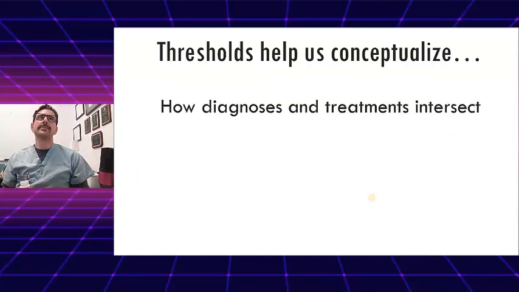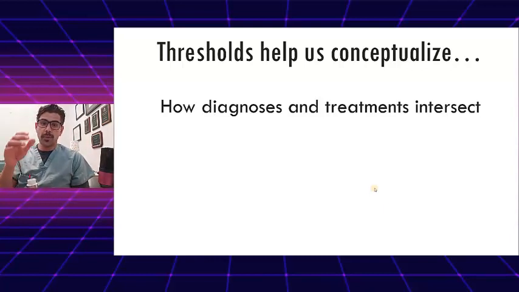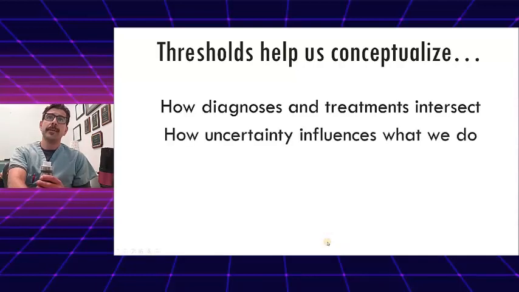So I think threshold concepts help us conceptualize a lot of things. First of all, I think for me, it solidifies how diagnoses and treatments intersect, right? These are the decisions we're always making on a daily basis. Am I worried enough this patient has it? I'm just going to treat for it. Am I worried enough that I actually need to test for this?